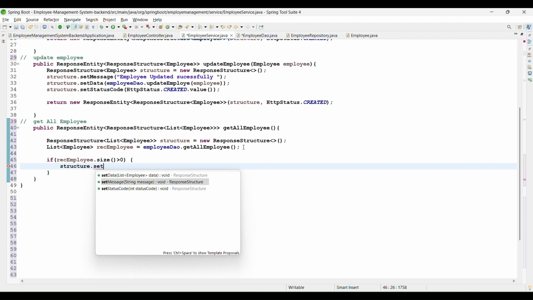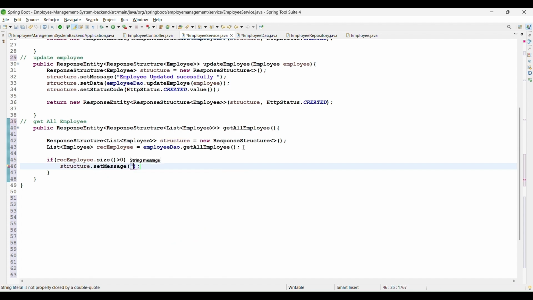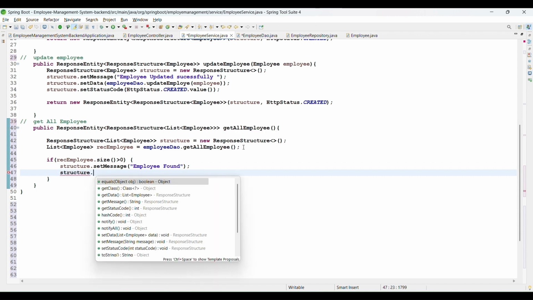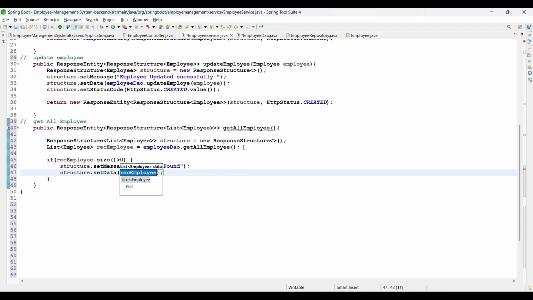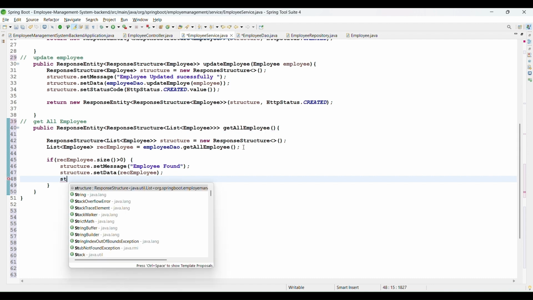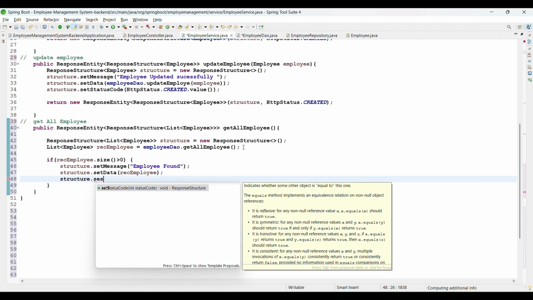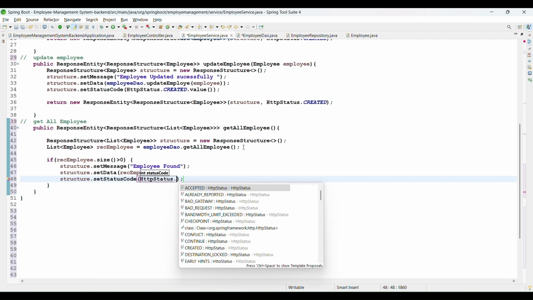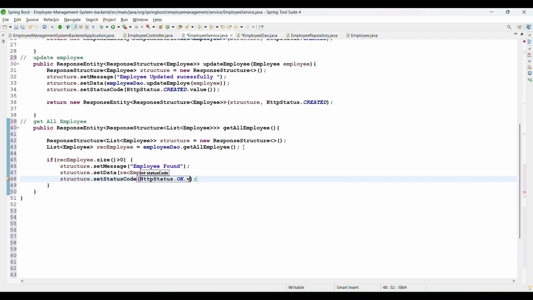The message will be employee found, and the next will be structure dot set data receive employee. The data will be set inside the receive employee, and structure dot set status code. The code will be HTTP status dot OK, meaning you will get the data.